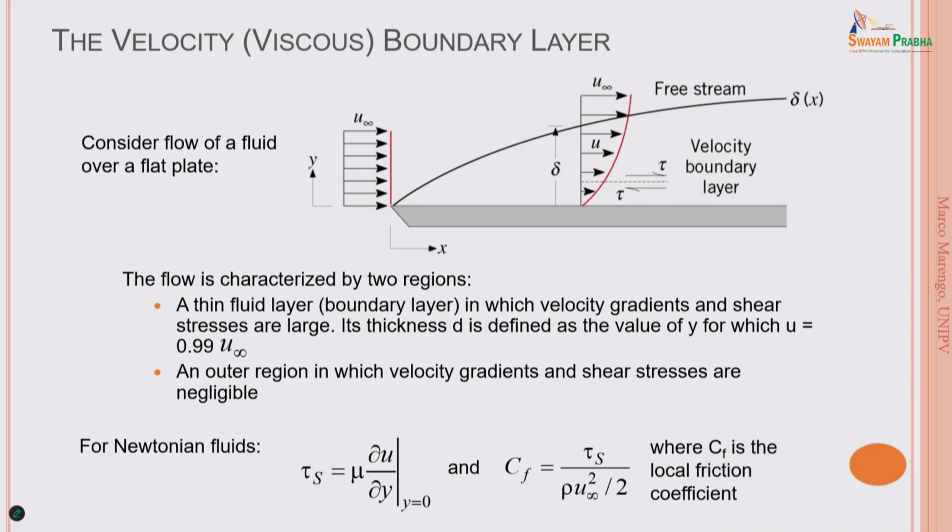We said something about the shear stresses, and we said something about viscosity. And I already said that when we have a fluid in motion and in contact with the surface, we build a boundary layer. But in fact, when you are also considering the heat transfer, we are going to have two boundary layers. One is the viscous boundary layer, and the other one is the thermal boundary layer.